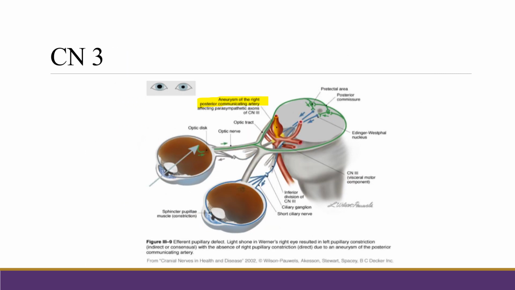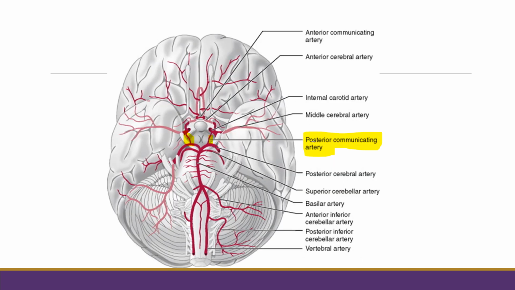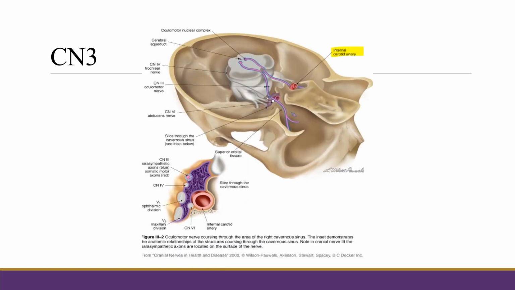Another pathway. Aneurysm of the right posterior communicating artery, or PCOM, in our circle of Willis picture. So an aneurysm here can cause issues with sight. Okay, so with sight, with pupil, actually, not sight. Sight would be cranial nerve 2. So this would be a problem with the pupil not constricting appropriately. So look at the picture there with the dilated pupil. And where was PCOM? It was there, posterior communicating artery.